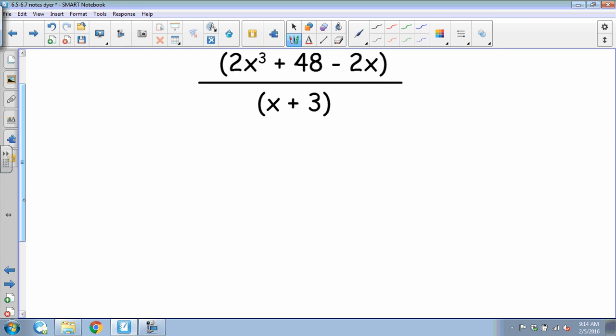Okay, so this is what we're checking to see if it's a factor, right? So what is my solution that I'm checking? Because we say x plus 3 equals 0, so x equals negative 3. That's my solution that I'm checking. I want to see if it's a solution. So I'm going to take x equals negative 3, and I told you step 1 was put it in a box, so it's kind of a half box.